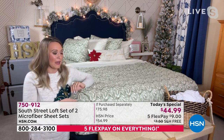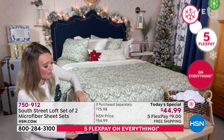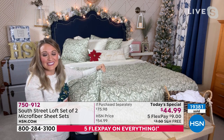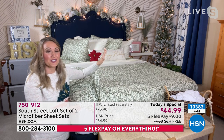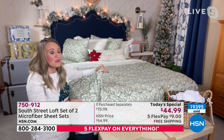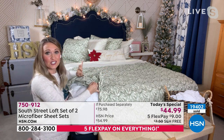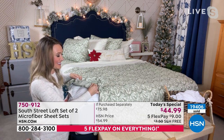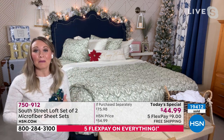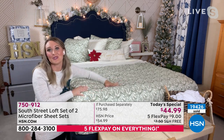In addition to the premium double brushed microfiber and that incredibly buttery soft hand, you're also getting a lot of functionality. They stretch to 15 inches in the pockets because we are hosting season coming up. You might be putting these on your air mattress, on your pullout couch, your mattress, your guest room mattress, your bunk beds, or maybe you're sending them to a loved one in a dormitory or to someone with a split king bed. You never know how deep their mattress is, so it really helps to have that extra coverage.